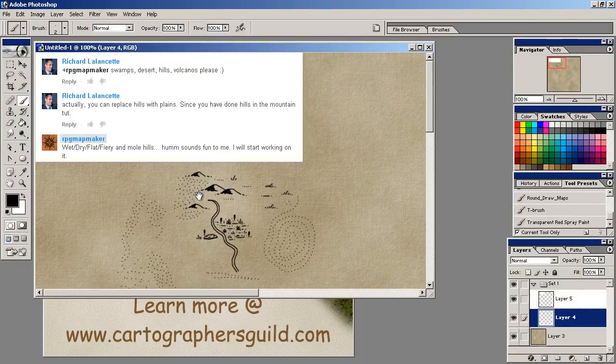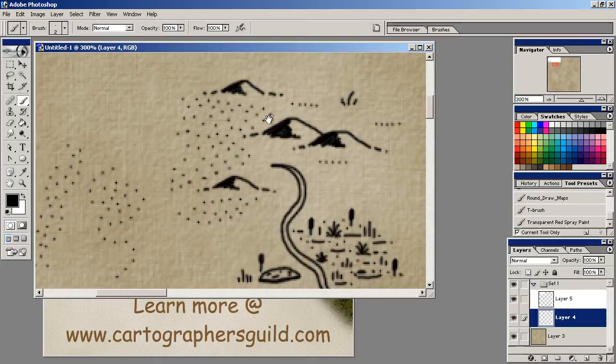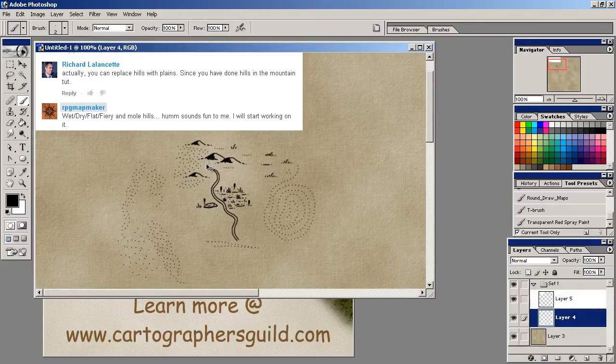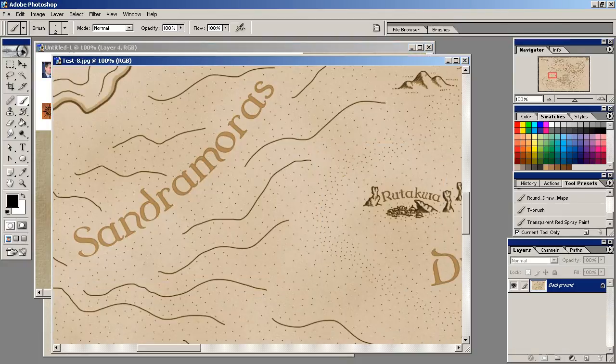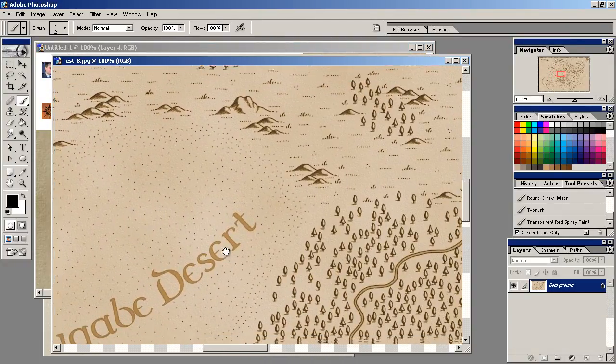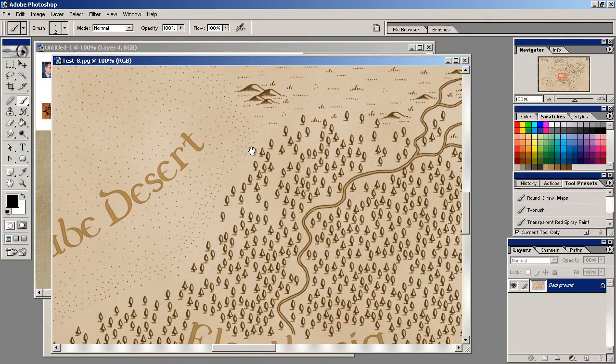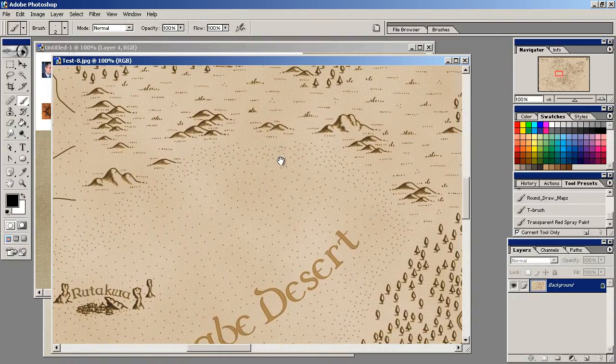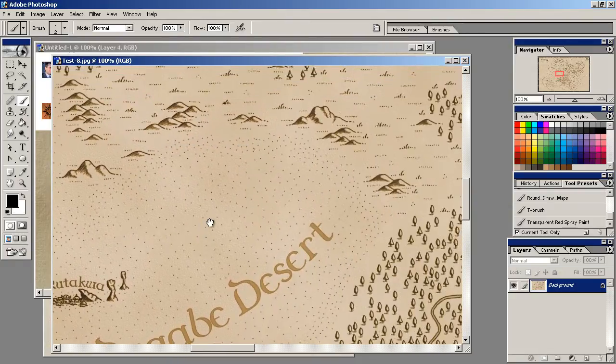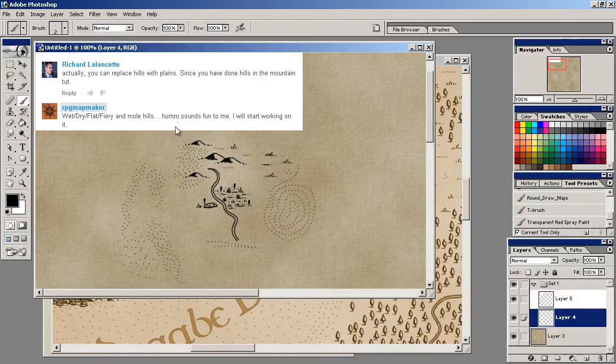So as you can see here, I've got some hills, and I just brought the desert in between those hills just a little bit. And that helps to integrate one feature into the next. And then keep certain features separate from each other. I've got these deserts, but you've got that little bit of spacing before those trees start. There's just a little gap. And that section of dots that are thickest around the outside is also sort of a border for the region. So, there's deserts, dry lands, add some cactus, play around with it, have some fun.